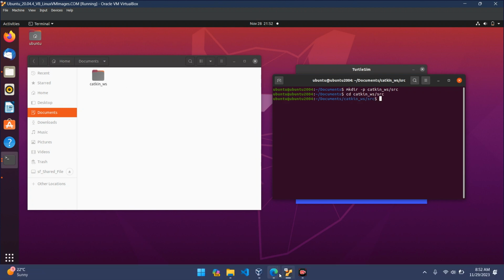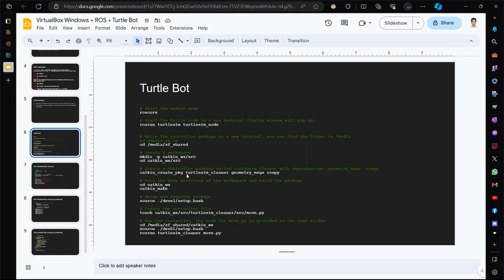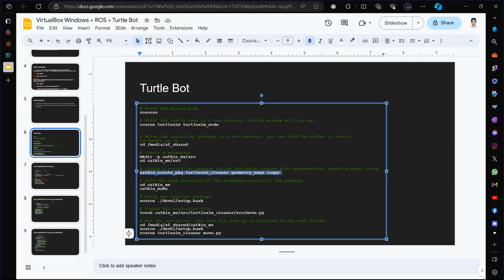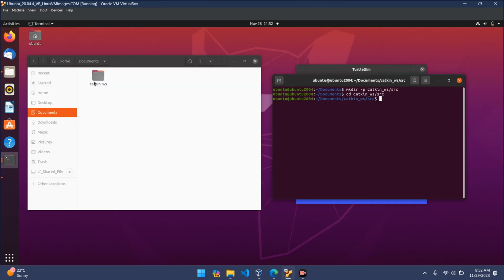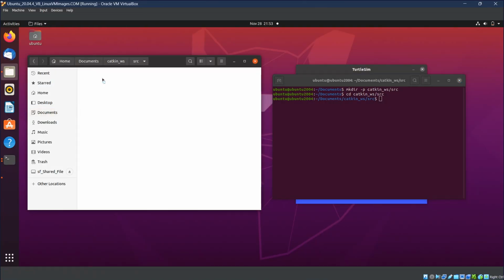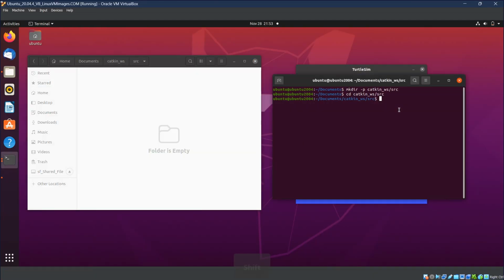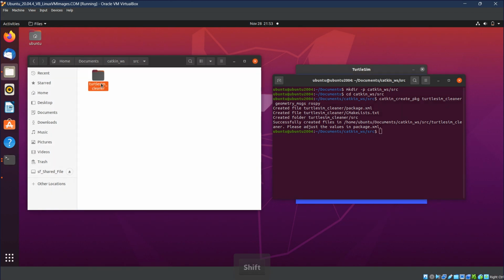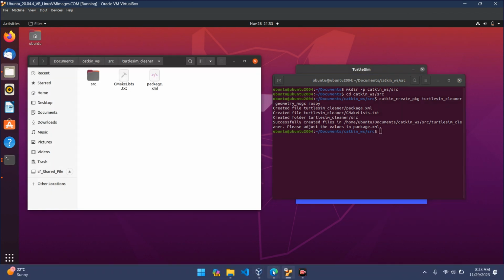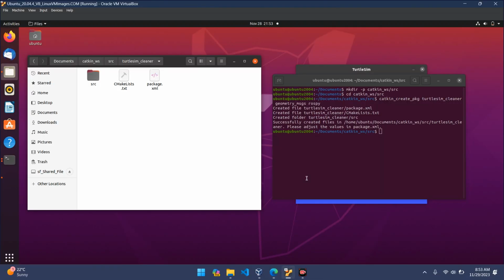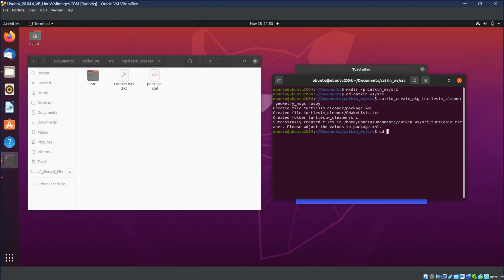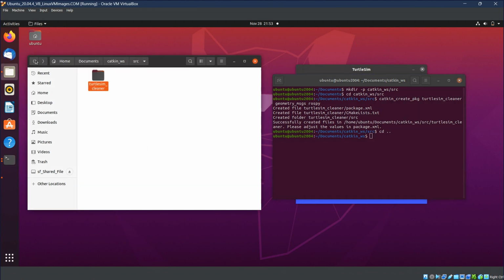We are inside, and here we are going to create the control package. We are in src, and now we're going to create the controller package here. Now we have the controller package right here.